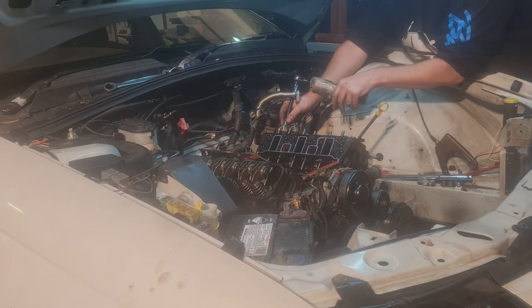I don't think the engine's garbage. I know it's tired. I know compression's down on one cylinder by a fair bit. I think cylinder one was 120. Sprayed a bit of fluid down its throat, pumped it up to 140. The rest of the cylinders were 160, 170, so that is a big difference.